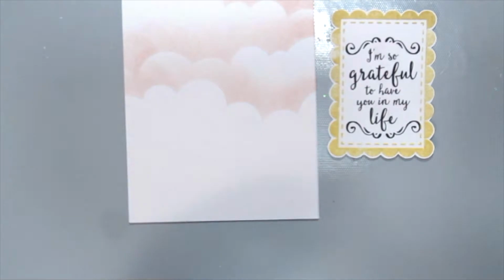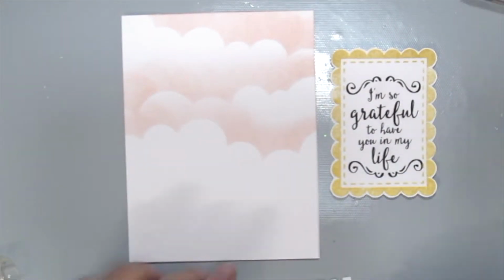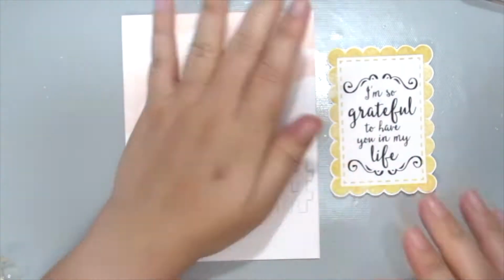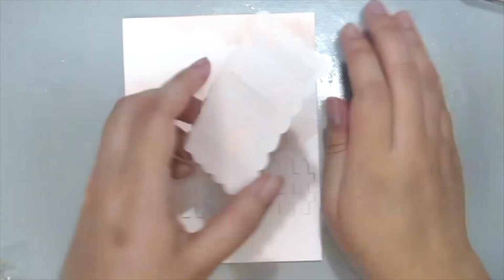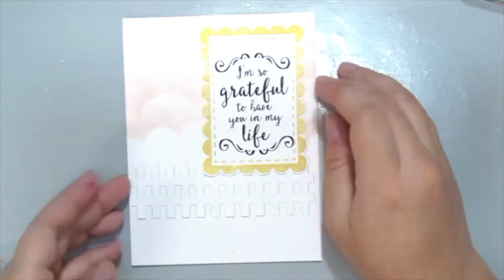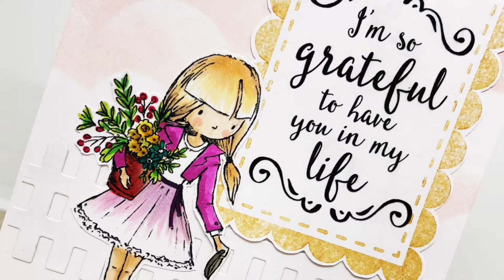So it's time to assemble the card. I'm adding a Picket Fence border die from Fawn here to just ground the entire card, adding the sentiment and also the pretty girl and little puppy, and that's it. So here is my finished card.